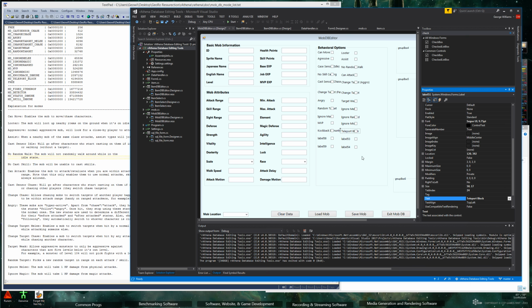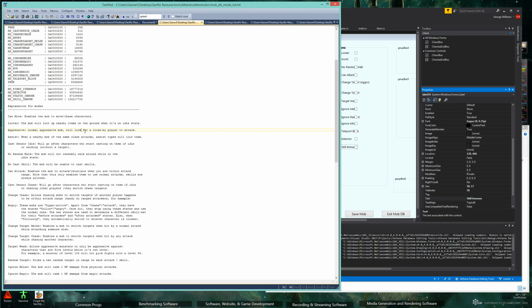Then fixed item drop. From what I was reading below, it makes it so that the item drop in the database overrides the server settings, which is kind of weird, but I guess you would do that in some cases. Detector. Then status and skill immune. And skill immune. So there are bit masks. Now we need to reorder them and figure out how we want to arrange them here.